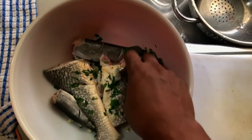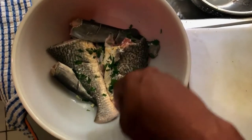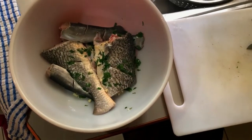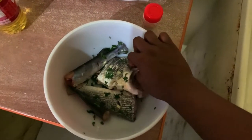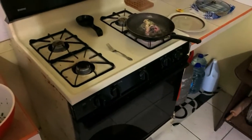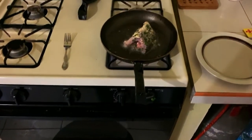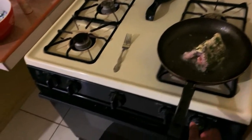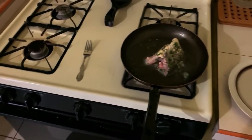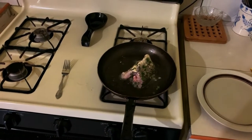So now I'm gonna let this sit for a bit so they can soak up all the flavor, and then fry them. Our oil is hot now, and our fish is ready, and I'm gonna just do one piece. I'm gonna save the rest for tomorrow, for another day. Dang. That was not what I planned to do. I panicked.